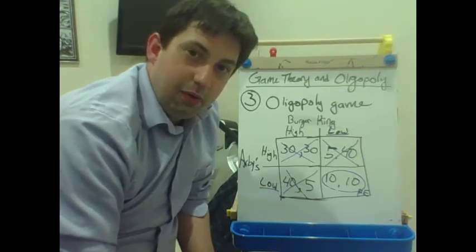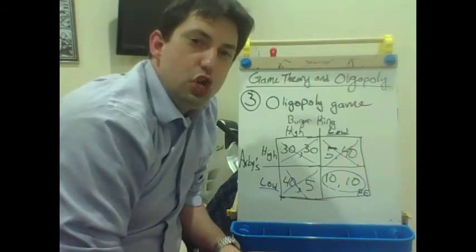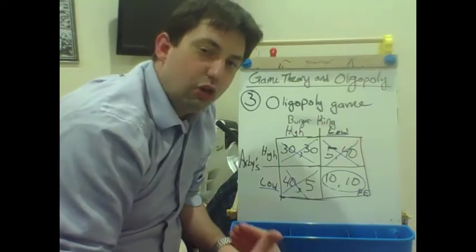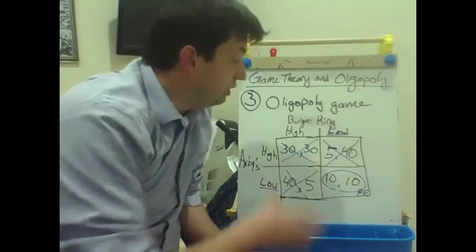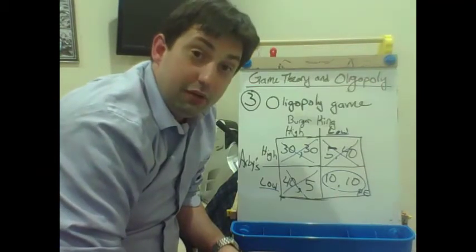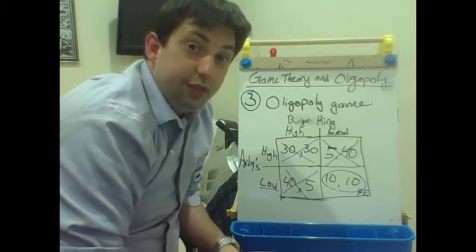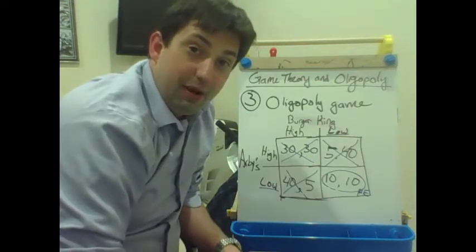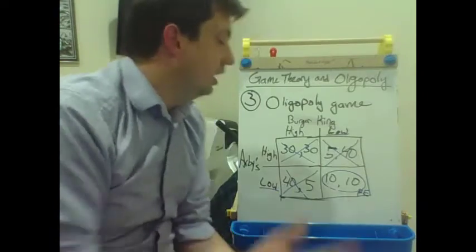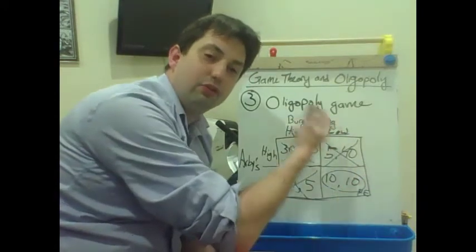But now we get to dig in a little bit more. Because each player in an oligopoly game knows this problem. They know that there is this threat that the person who they are conspiring with will betray them. They know it in the prisoner's dilemma game. Bonnie and Clyde know that they could betray one another. They know it in the tragedy of the commons too. People can betray one another. That's why, again, I showed you that book Governing the Commons about how people try to get around the prisoner's dilemma. So people are aware of this problem, right? They know the incentive is to go here, but they want to go here. So how do we establish cooperation?